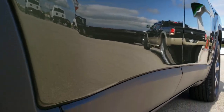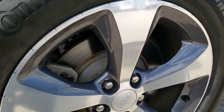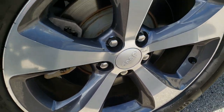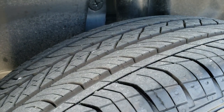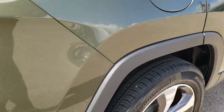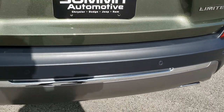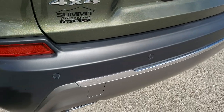We have a Fast Pass option on our website so you can apply for financing, get payment quotes, and do just about everything online. When you get here, all you have to do is drive the vehicle and love it and you'll be ready to go. That's Summit Auto Fast Pass — check it out at summitauto.com.